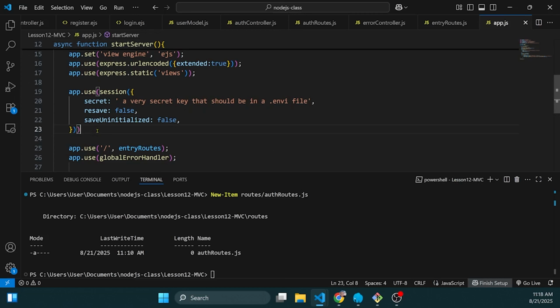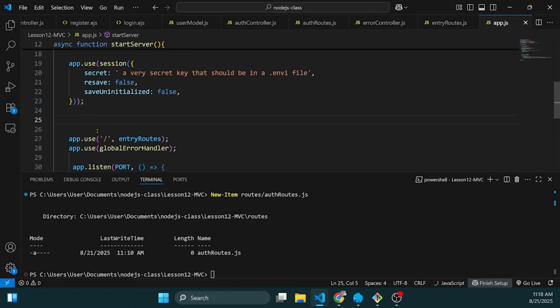So somewhere here, this is just to make the user info available in all views.